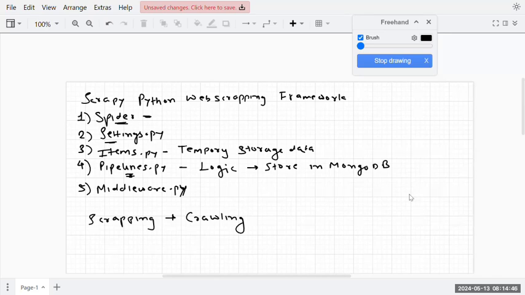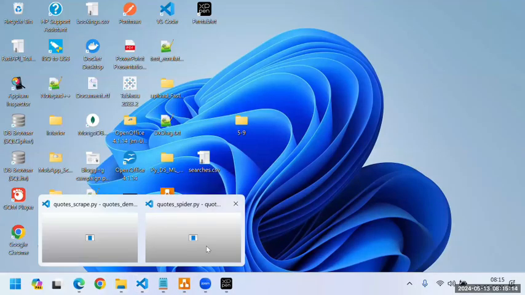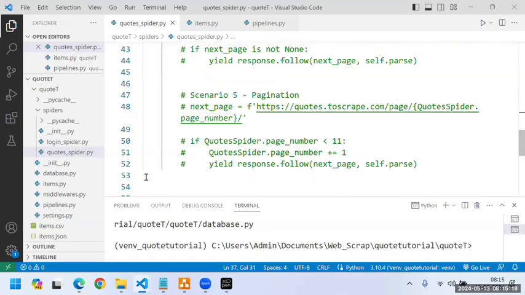Normally, for any application which requires a lot of work to be done, we should always prefer such frameworks. If the target application is simple, it has fewer components, fewer web pages to scrape, then you can use Beautiful Soup, Requests, and other libraries. Okay, now let's switch to VS Code and see where exactly we were last time and what we have to do today.